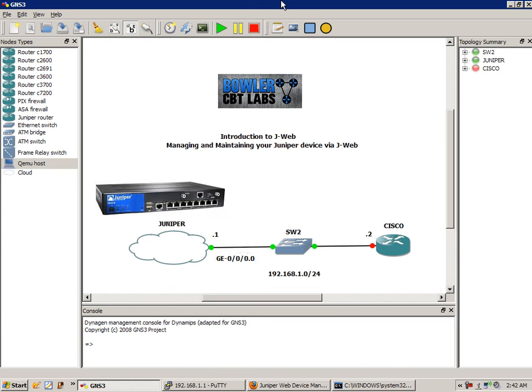This interface is connected to our Cisco device. We're going to make that connected to Fast Ethernet 0/0. So let's go ahead and boot up the Cisco router so that we can get into it and put a basic configuration on it.